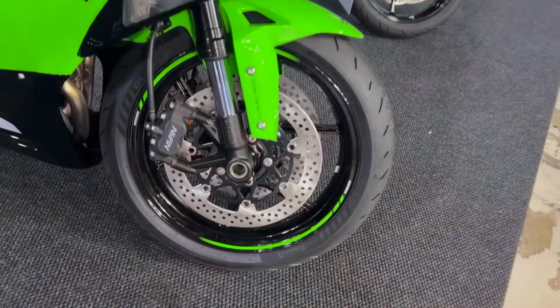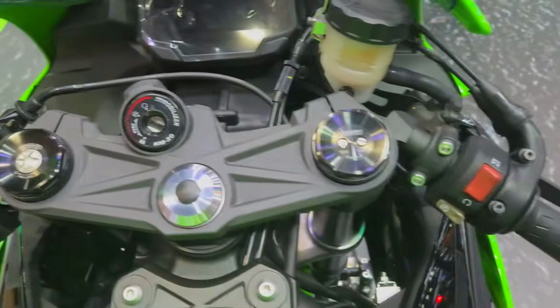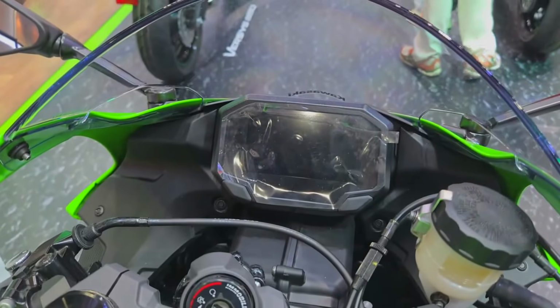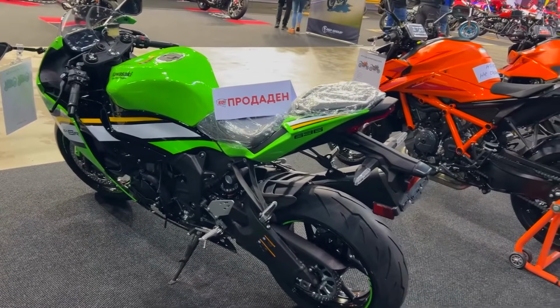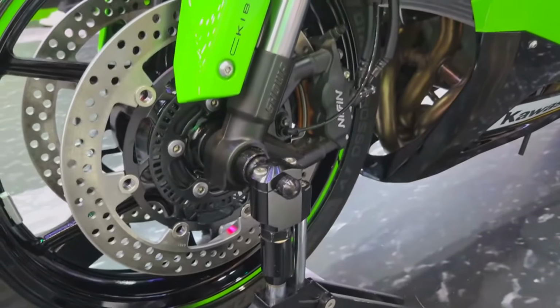Go for the Kawasaki Ninja ZX-6R if you want a bit more power, stronger mid-range, and a supersport that feels just as comfortable on the street as it does on a weekend track day. Whichever you choose, you're getting one of the most thrilling rides in the motorcycle world. Two machines that represent the very best of the middleweight supersport category.